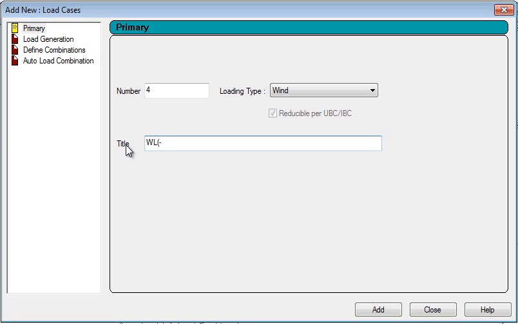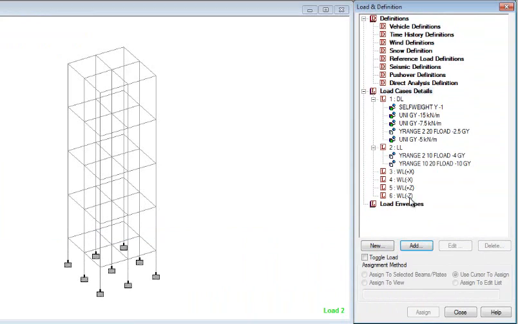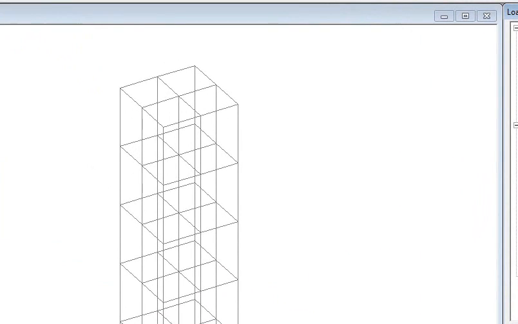Then number 4, also load case detail, the same one, WL minus X, because you can always know the wind comes from all 4 directions. So we will add 4 load cases only: wind plus X, wind minus X, wind load in plus Z direction, because wind cannot come from the Y direction, and then the final one, wind load in minus Z direction. Fine, add.